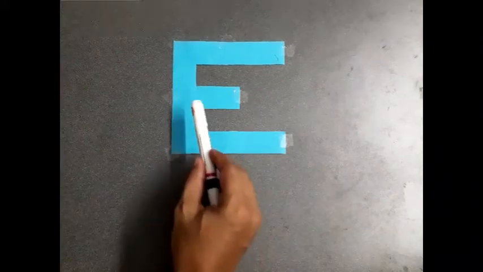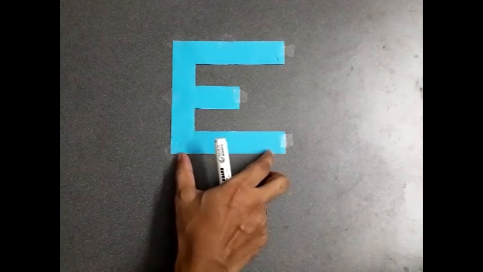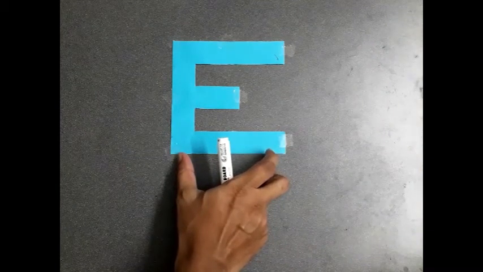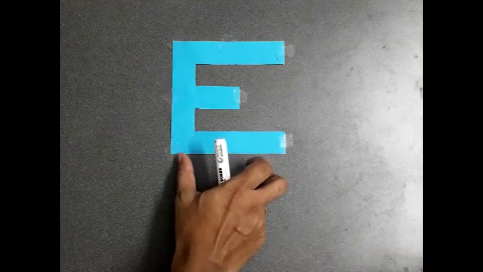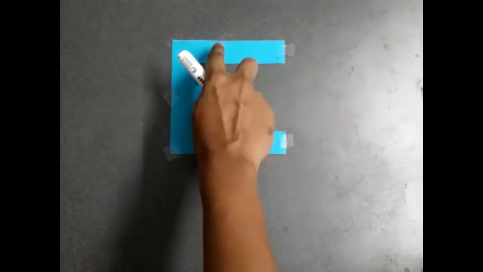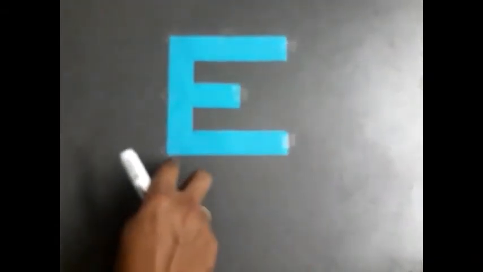So just look at the observation. I am taking the English alphabet E. For this alphabet E, I want to find the order of rotational symmetry. As you know, to find the order, we will take a point and rotate it. We will check how many times it is going to coincide with that original letter. Then we will find the order of rotational symmetry accordingly. So follow my instructions carefully.